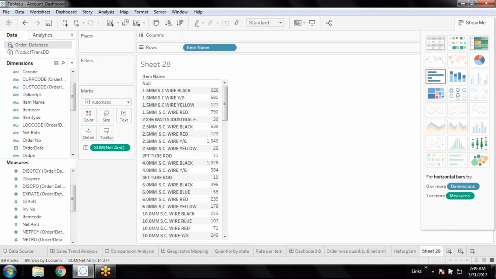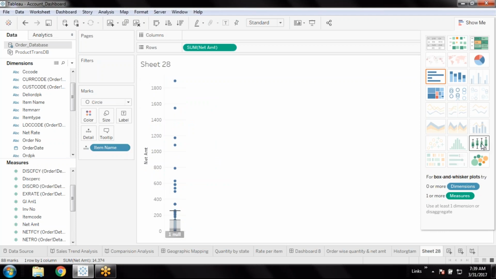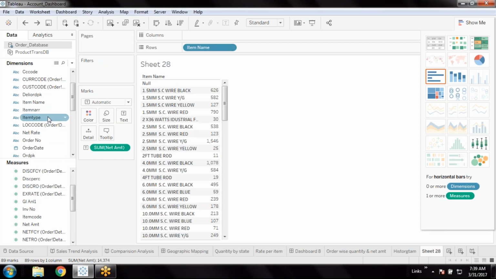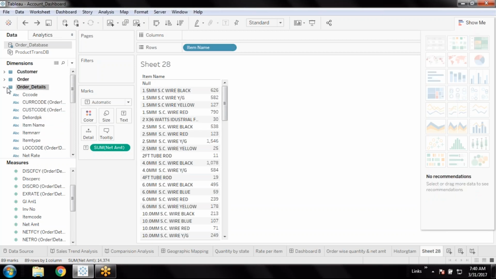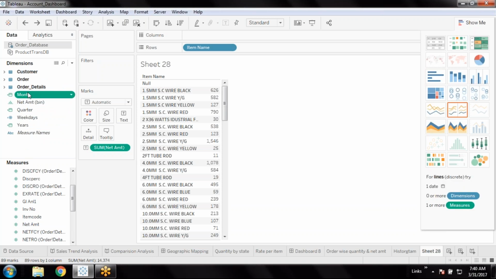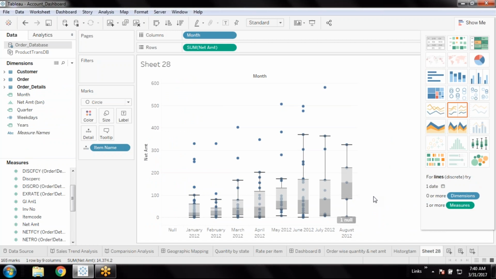So I have a list of items, I have net amount, then I will check the third item, which is called box plot usually. Okay. So this particular chart is basically used to map, say I have January to August. There are these many months, and in every month I have sales of some items. That is the item which I have added here. This month, these many items are sold. In the bubbles, you can see item name is this one, item name is this one.